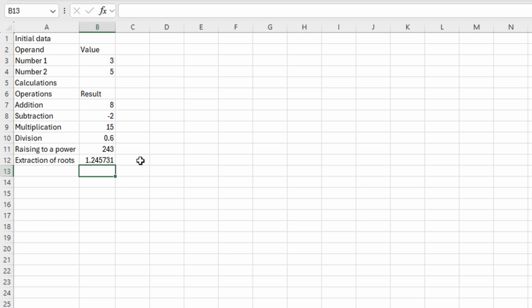We have reviewed 2 ways to enter functions, and you can choose the one that is most convenient for you. Excel has over 400 functions, and in the following videos, we will start exploring the most commonly used of them. But before we begin examining functions, let's finish this table by applying formatting to it. We will also look at techniques and tools that allow us to give the table the desired appearance.